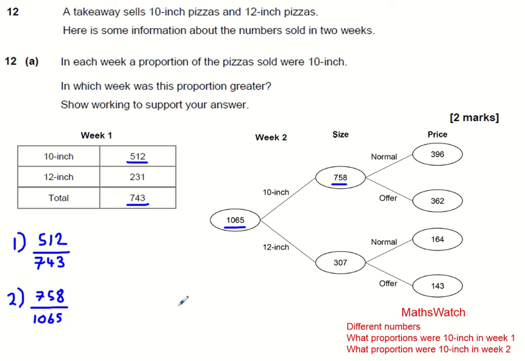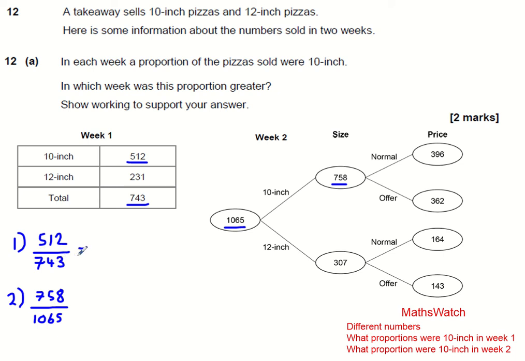Now those are the proportions, but we need to know which one is greater. Since these are both fractions with a different number on the bottom, so different denominators, that means the easiest way to say which of these is bigger is to convert them both into the same format. You could try to do it with the fraction, but it's much easier in this case, especially since we're on a calculator paper, to turn these both into decimals. To turn a fraction into a decimal, we are literally doing the top number divided by the bottom number.